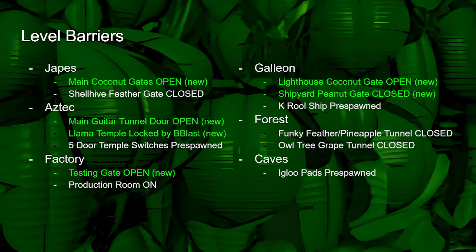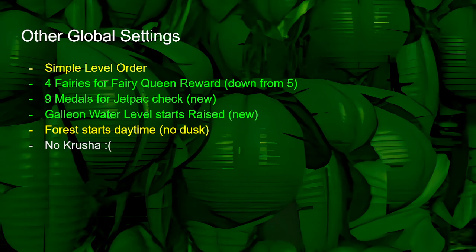All right, and then what's next here? Next one. Ooh, Ballaam has the next one. We got some more global settings. All right, so some global settings here.